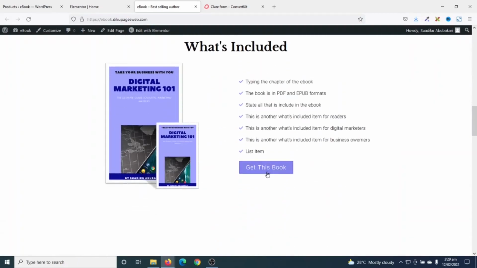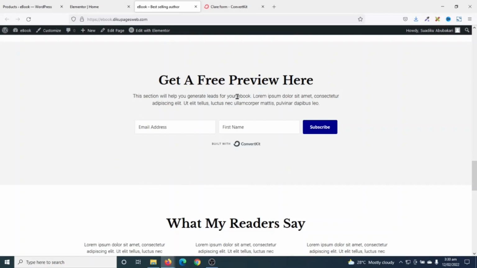Then going down, I can click here to go to the checkout page, and now I have my lead generation form. If I enter my details, okay, one thing I should have done is rearrange this form so that the name will be in front. I can still do that.